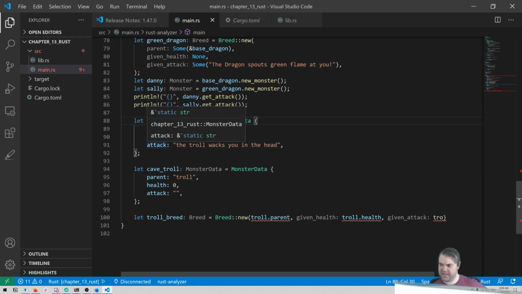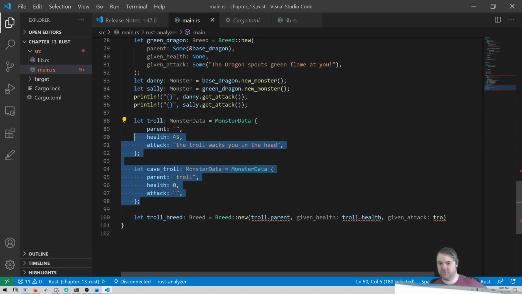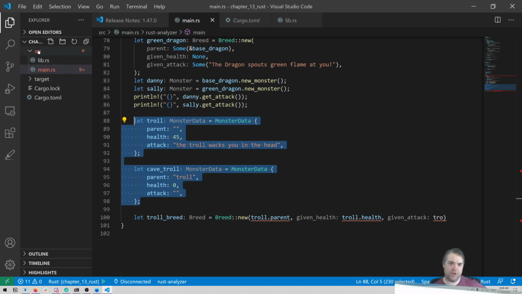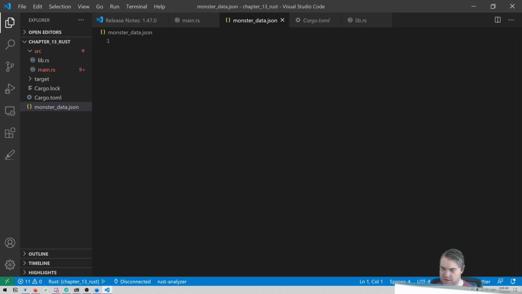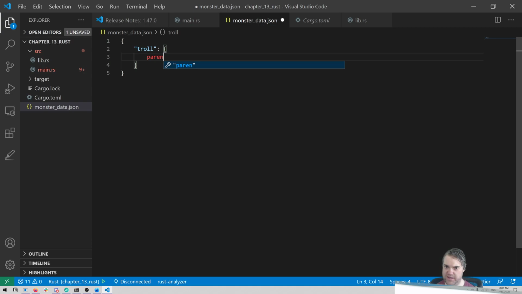Yeah, I think I'm going to have to think a little more about how I want to extract this, and maybe just start from the JSON. In our source, I want this outside of here. We want the monster data.json, and so here we have troll, and so this would be parent, nothing.